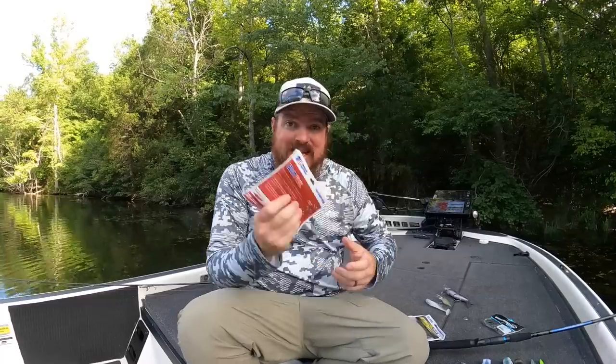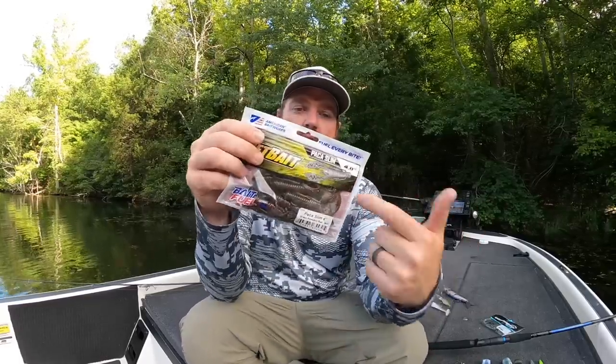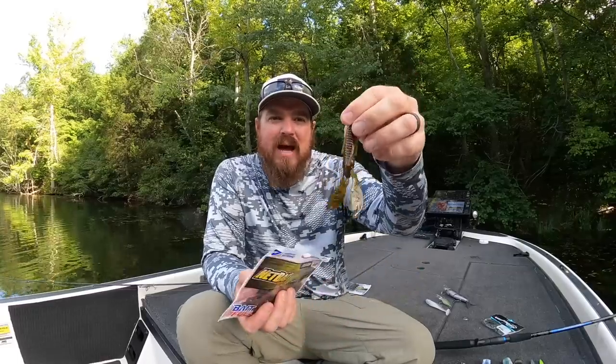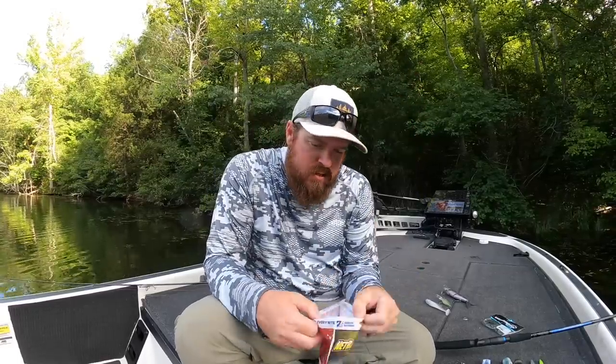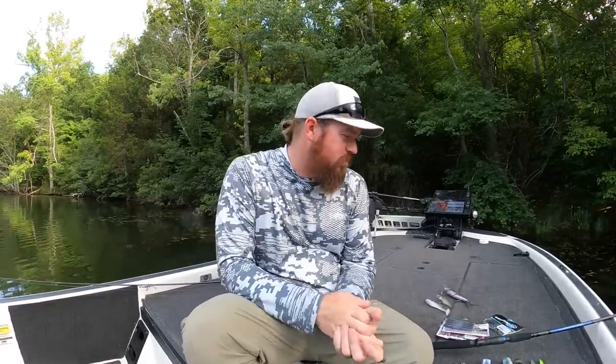On the note of bait fuels, that's not the only one with bait fuel. Netbait — the Pack of Slim, the Bopper, the Pack of Craw, the Pack of Chunk — a bunch of baits we use all the time. They've started putting bait fuel into all of those baits. So the Pack of Slim, one of my absolute favorite baits, has now been relaunched with the bait fuel in it. And again, all that stuff is completely available. Despite an iCast launch on that Lollipop, you can get them — which is amazing. I wish more companies did that.